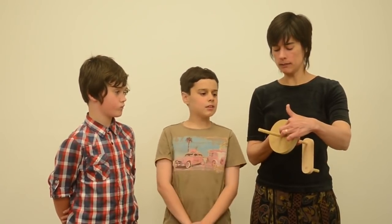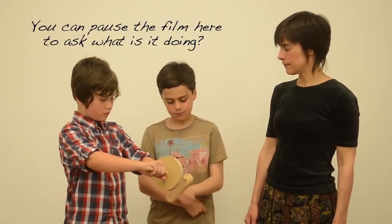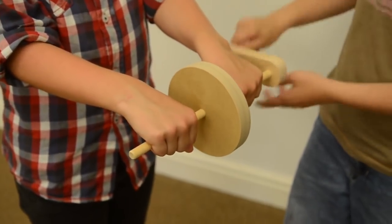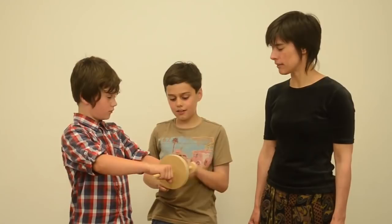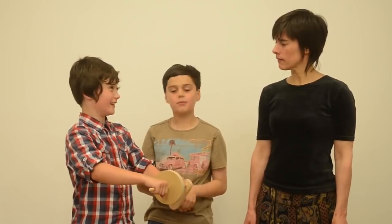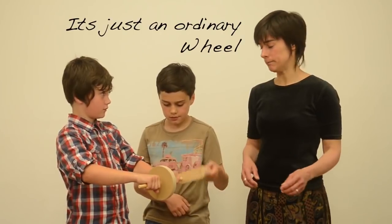So, first of all, we'll start with this, and it's a round shape. It's got a hole in the middle, it's got a shaft, and it's got a crank handle. Now, let's see what this does. Let's put it in the machine, and if the operator turns the handle, what's happening with this? It's turning round and round. Is it doing anything else? Not really, no. It's just going round and round. It's just an ordinary wheel.